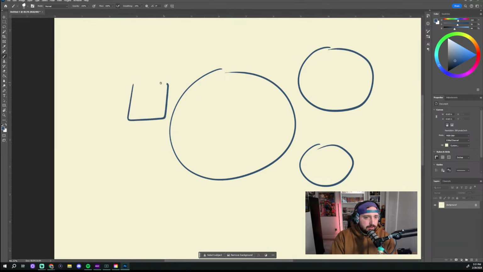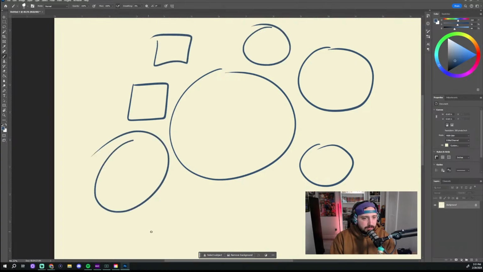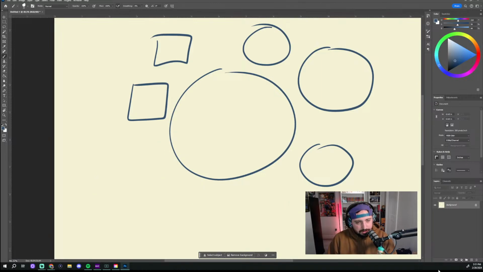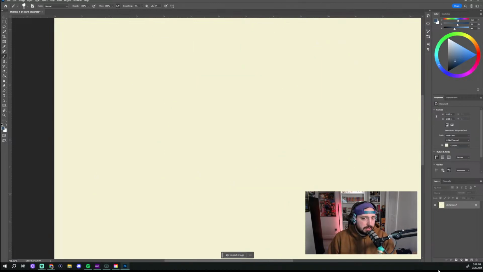So these are a lot cleaner lines than sometimes when you have 0% smoothing, right? Now, I've gotten pretty confident with my ability to draw nice, solid lines within Photoshop, but I even still use the smoothing function all the time because I enjoy it. I like how it feels when I'm drawing with it, and I like how it looks.